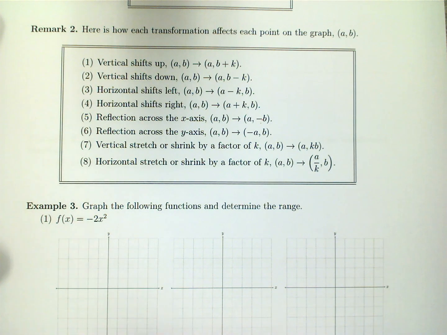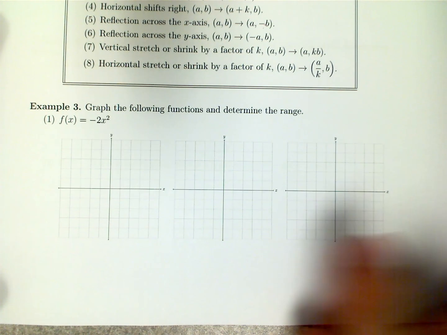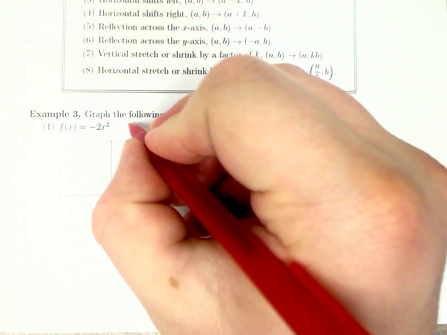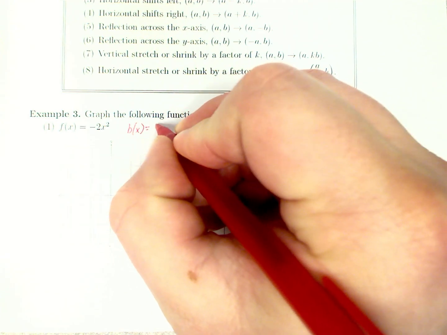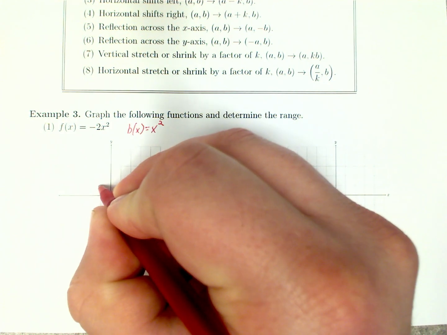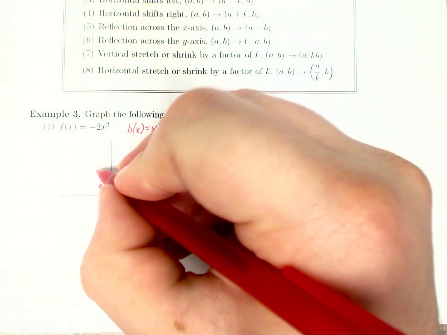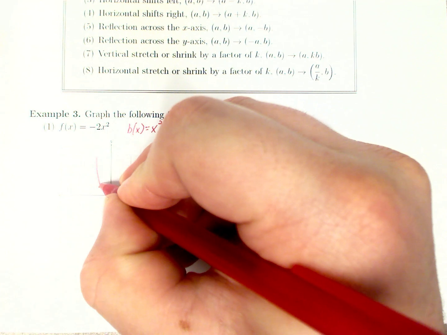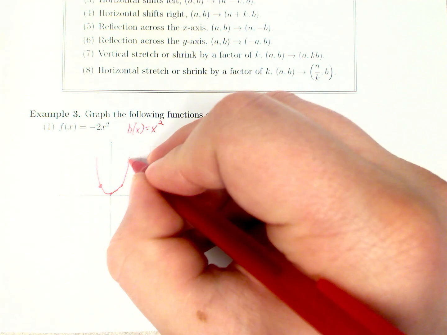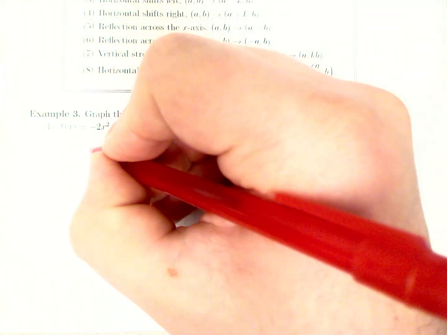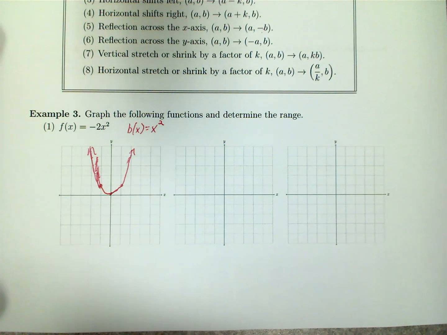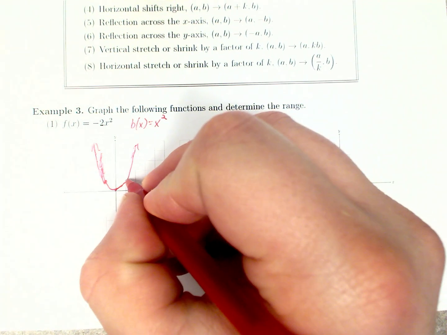All right, so let's look at this first one. Notice we have a couple of graphs, so maybe you might want to do a couple of iterations. Let's look at the base graph. That's usually a great place to start, which is x squared: 0, 0, 1, 1, negative 1, 1. I'm going to stop writing the base points every single time. And what are we doing here? Something kind of like this. Not a perfect graph, but it doesn't have to be. Again, this is also just the sketch for everything we're going to do.